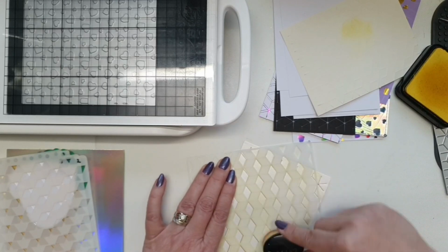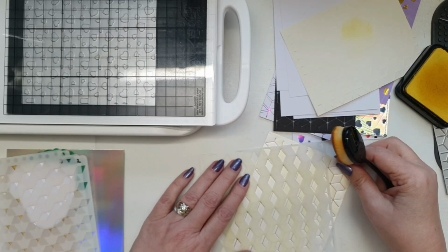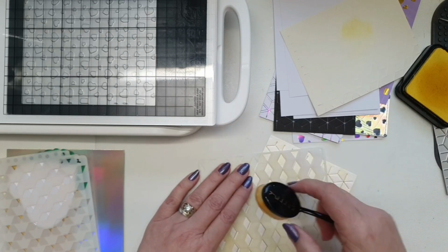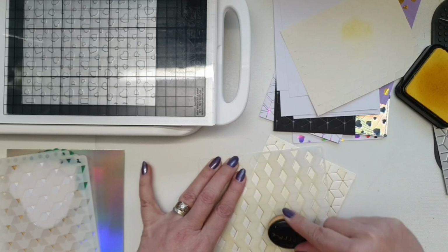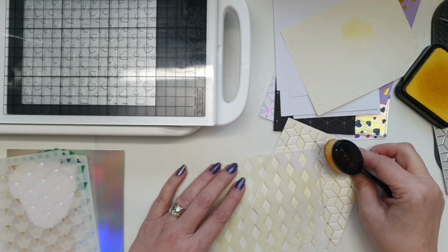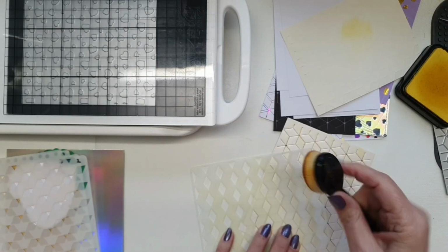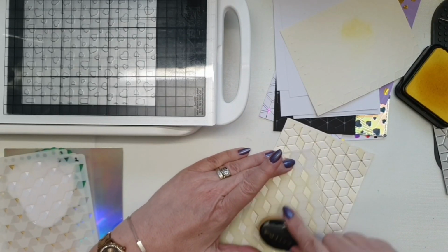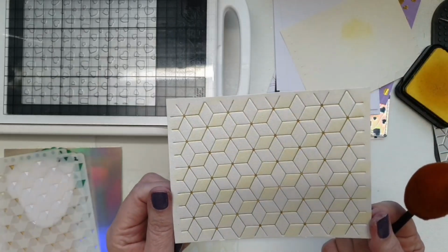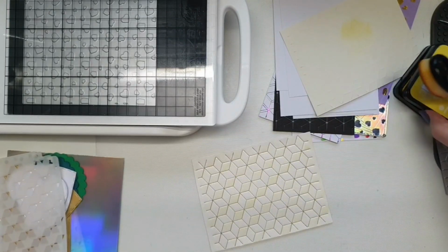And again, just brush through, not re-inking the brush because I don't want it to be really, really heavy. And then just make sure that as you go along, you're just lining everything up all the time, and just run a little bit of ink through, and then do that last little bit, and again run the ink through. Doesn't matter if it slips because the effect will still be the same. Okay, how cool does that look? Isn't that fabulous? So that was stencil number 1.